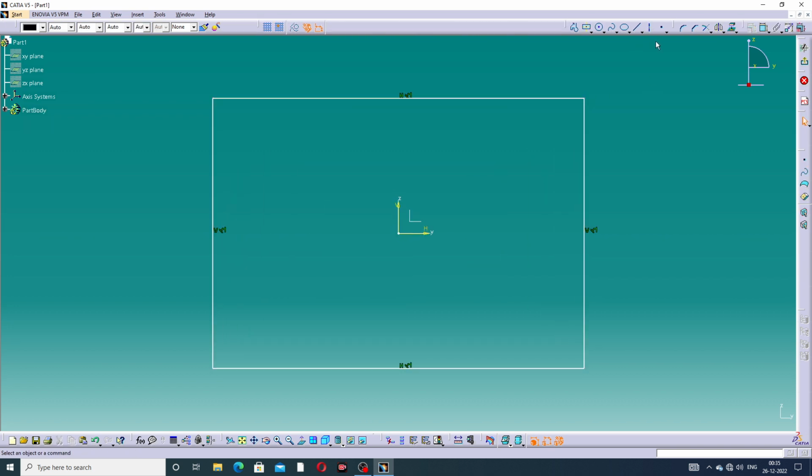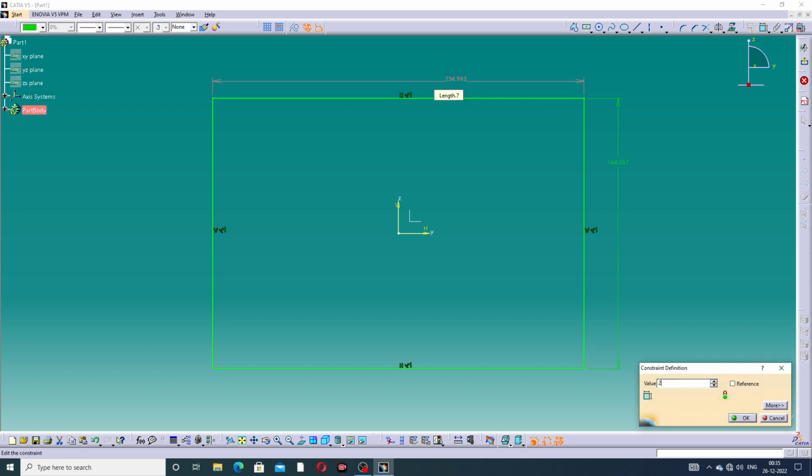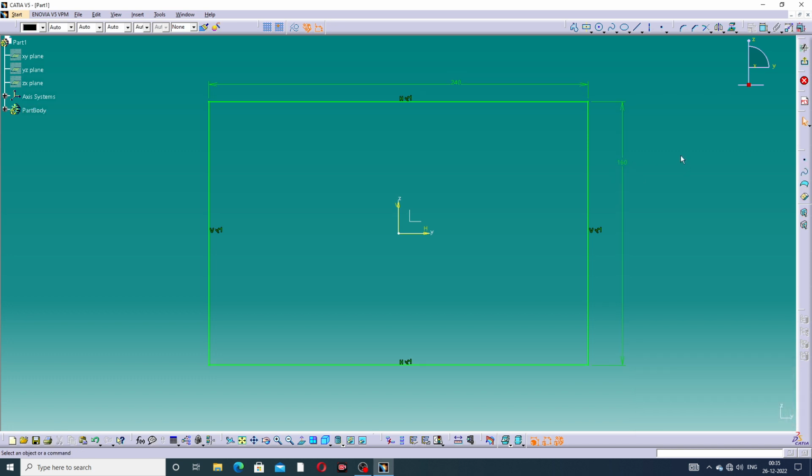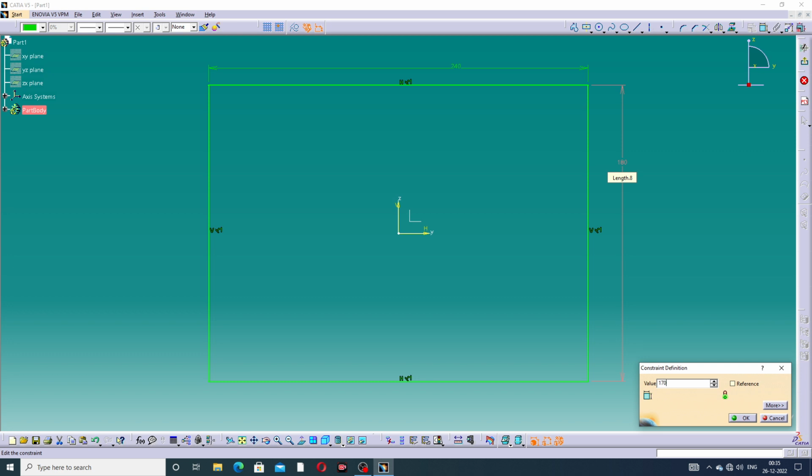This is perfect, and now mention the dimensions. This length is 240, and this width is 160. But 180 is better, and 170 is better.